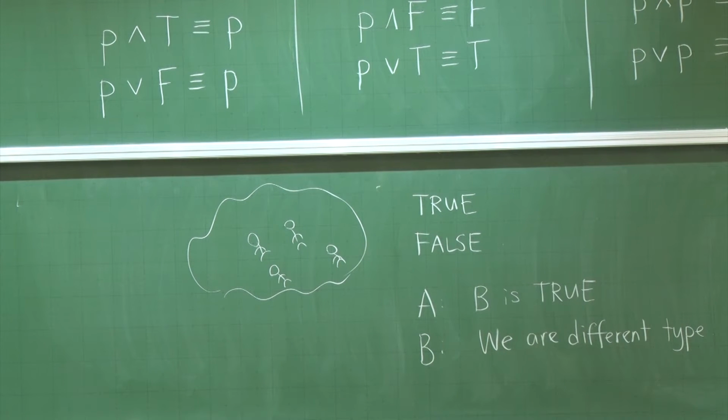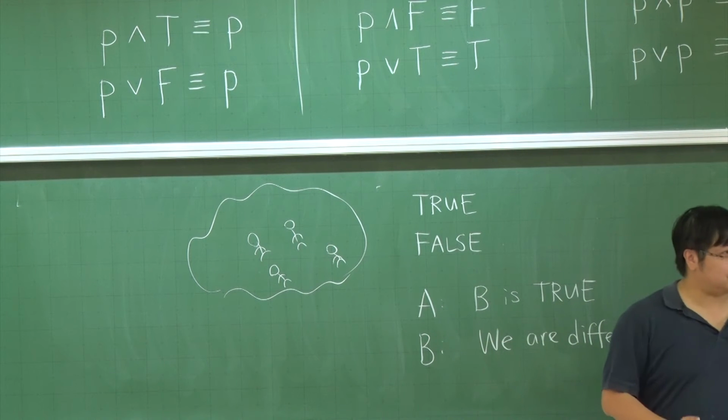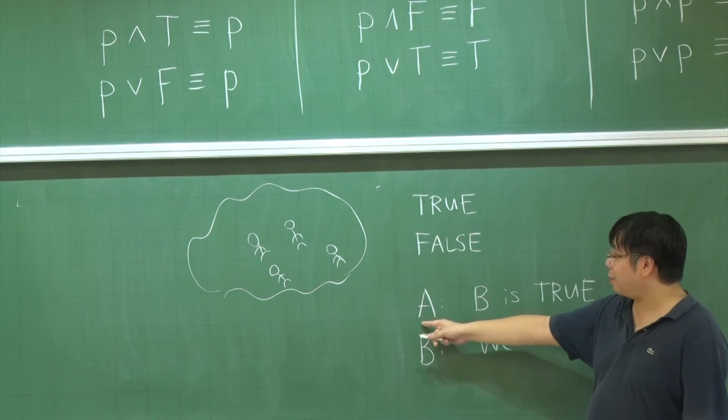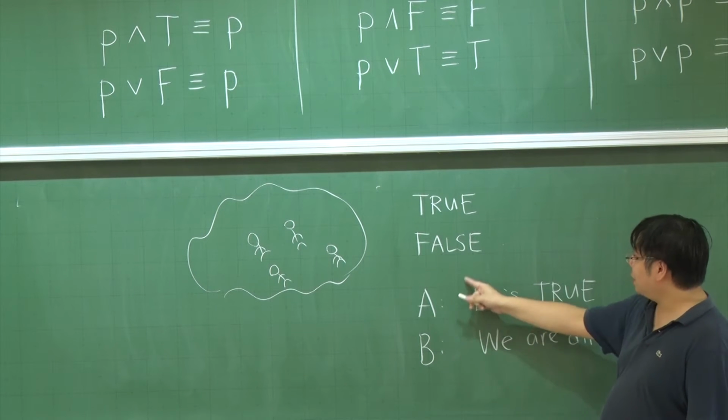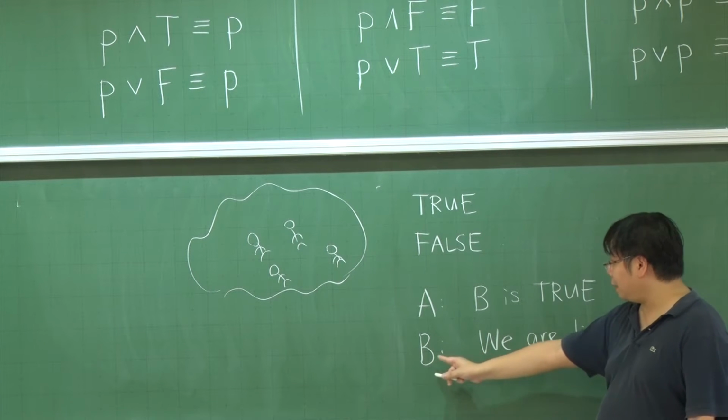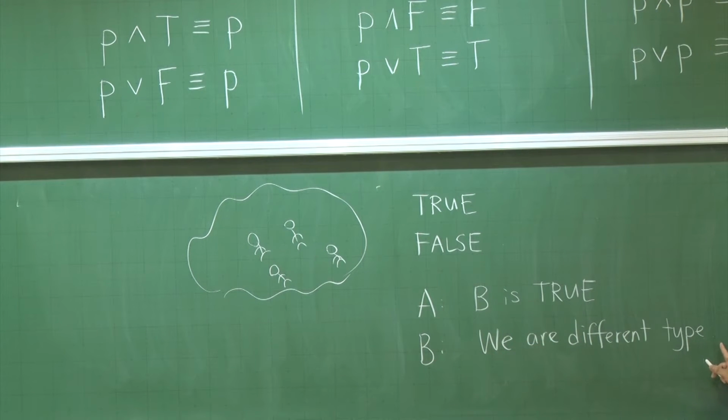False, false. Both of them have to be false. Why? So there are two cases, right? Let's say these people can really exist. Let us first check whether A can be true. If A is true, then what does it mean? Then what he's saying is true, right? So B will be true. But in that case, if B is true, then he's saying something wrong. So here we will be sure that A cannot be true.